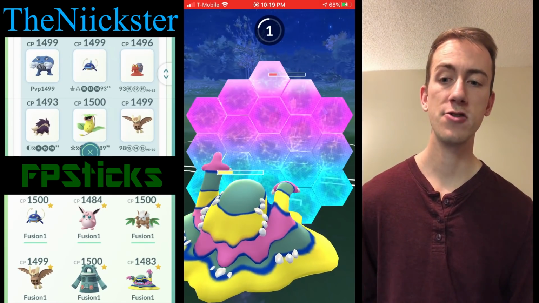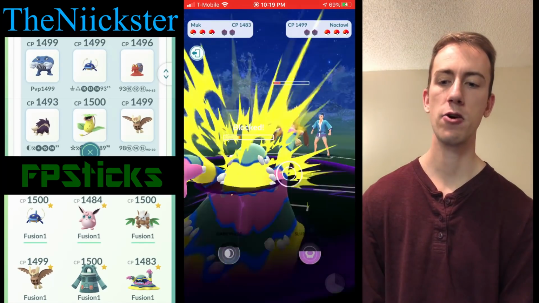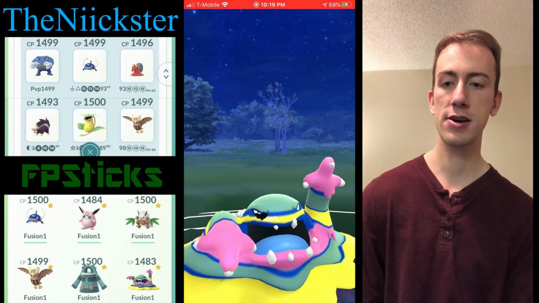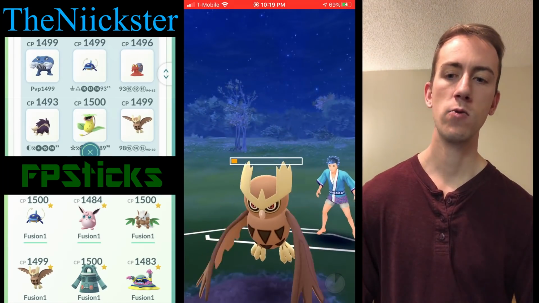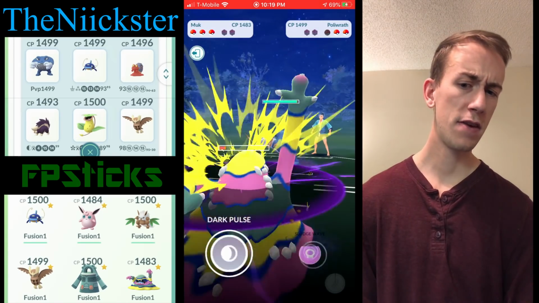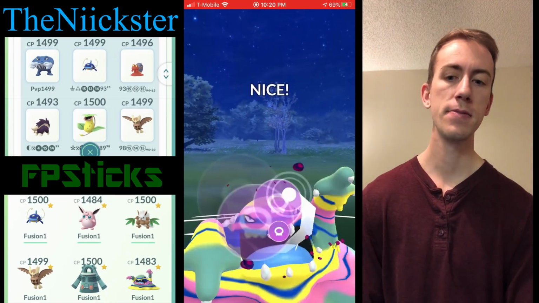Snarl is really good for energy generation. I'm going to commit my last shield here so I can at least win out this matchup. I know I'm going to be able to get to this Dark Pulse. I farmed up just a little bit extra there because I knew he wasn't going to throw another Sky Attack. Get as much energy as possible. I anticipate that Whiscash coming back out. But it's Poliwrath. This is very interesting. Dark Pulse would be resisted, so I'm going straight for the Sludge Wave.